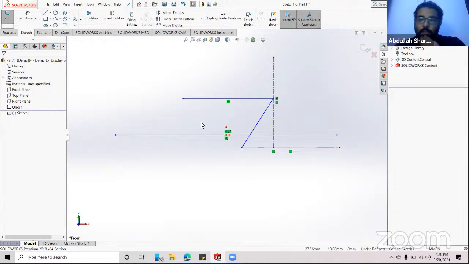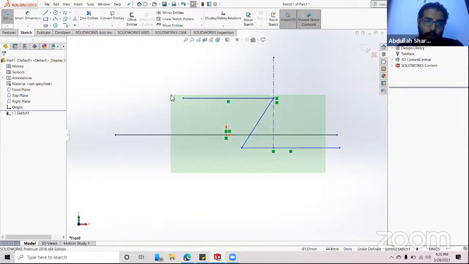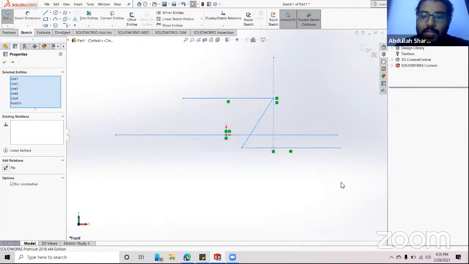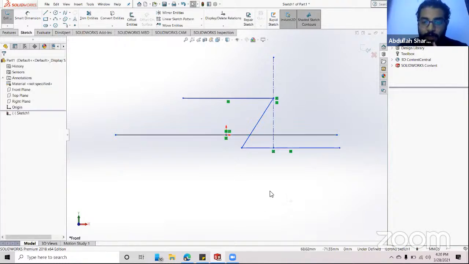If I want to delete this, I have two different options. I can use the left click on my mouse and drag to the left. This will select any line that is attached to the box that it makes. This is a green box. Any line touched by this box will be selected.